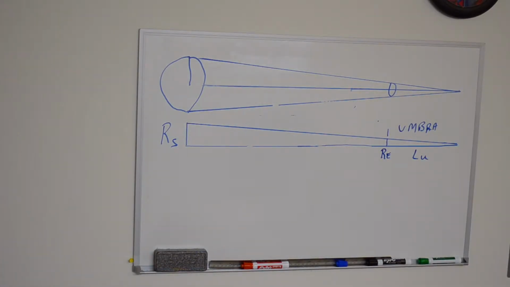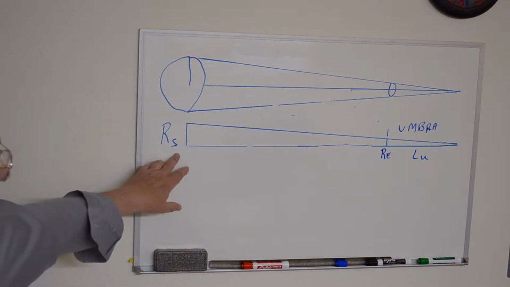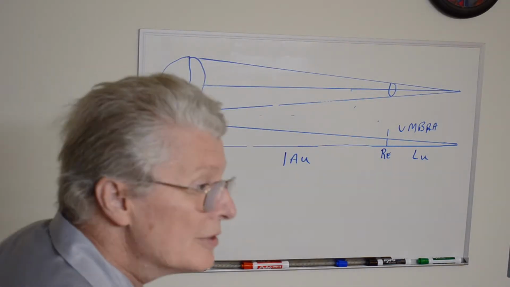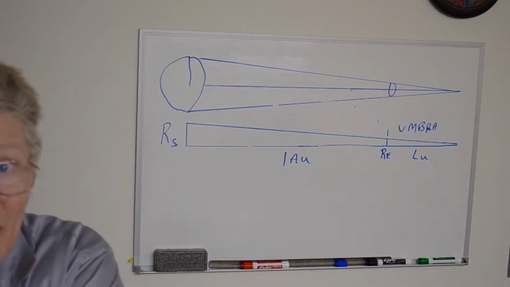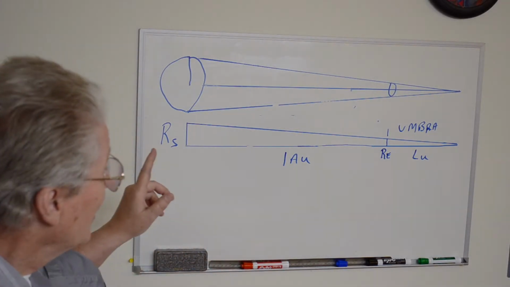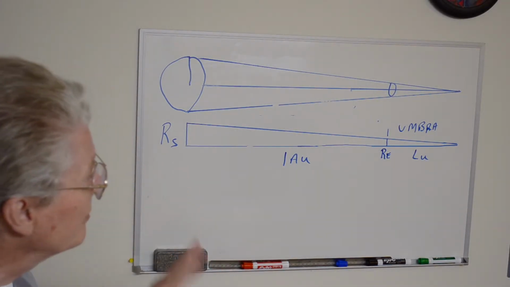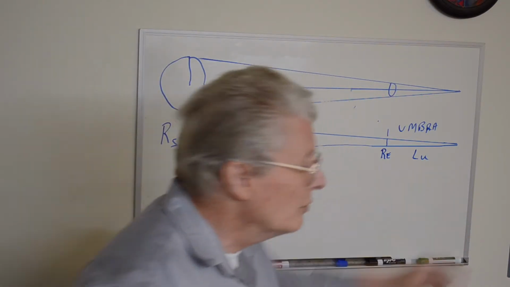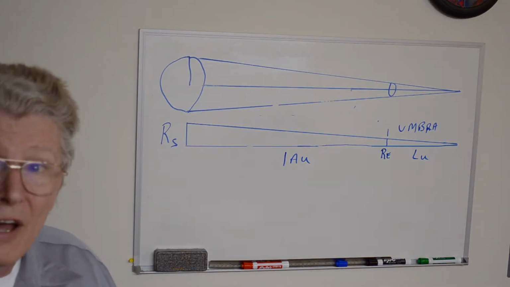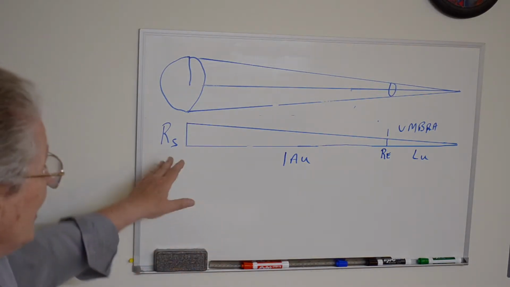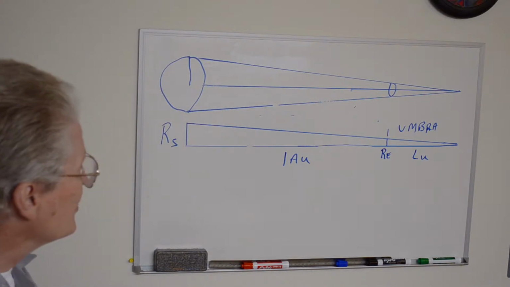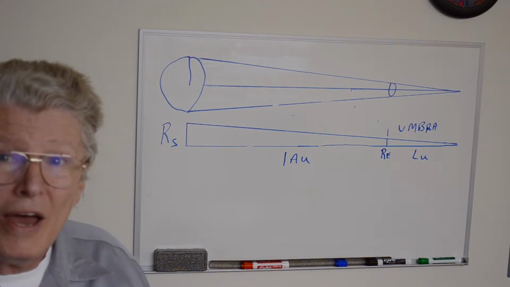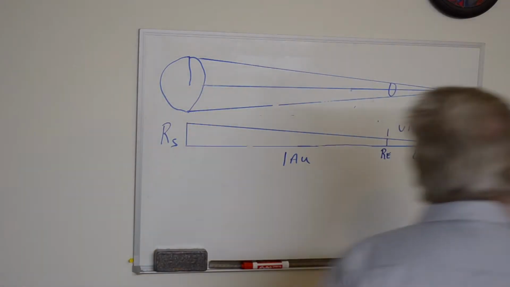All right, so we have the distance between the sun and the earth we know, that's 1 AU. We know the radius of the sun and the radius of the earth, which we talked about already earlier. And so now it's just a question of figuring out how we're going to calculate this length, this LU over here. Well, as it turns out, you can see that they're both these triangles, the one using RS as one side and the one using RE for one side, they both have the same angle over here.